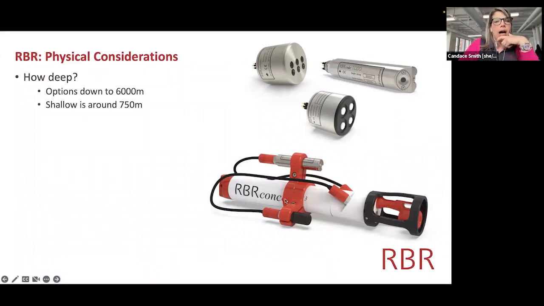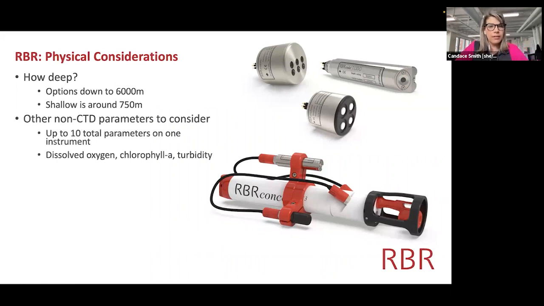Again, you don't want to take something that's rated to 750 and try to see if it'll go to 1,000 meters. Please deploy your instruments to where they're meant to go. If you do have something that's 6,000 meters and you try to deploy it in 100 meters of water, I'll talk about that in a little bit, but it'll still measure things. Maybe the pressure or the depth readings won't be as high resolution or high accuracy as you'd like. So really pick the right one. One question I ask is, how deep are you going, or what's the deepest you'll go?